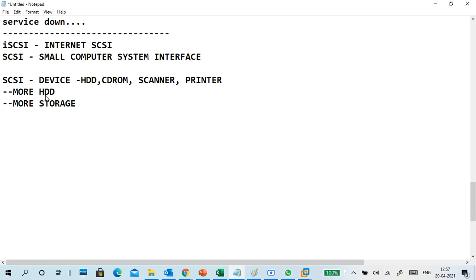You can implement concepts like RAID and LVM. In a SCSI we can implement RAID, and SCSI controllers have hardware RAID support. LVM we can do as well, and we can use it for central storage like NAS and SAN.